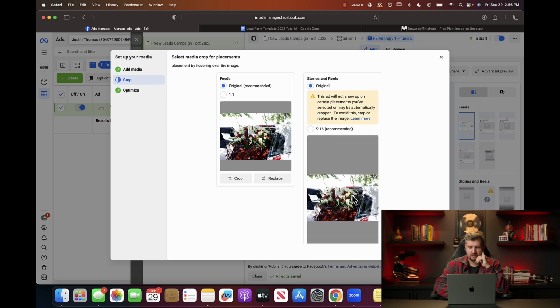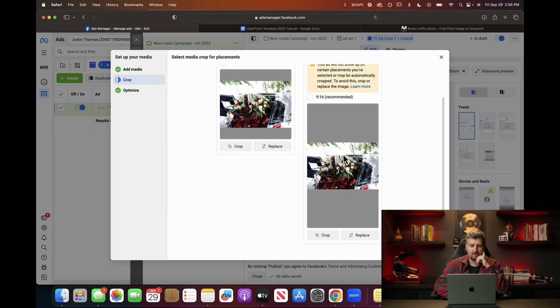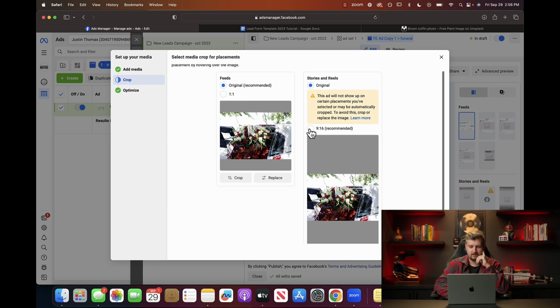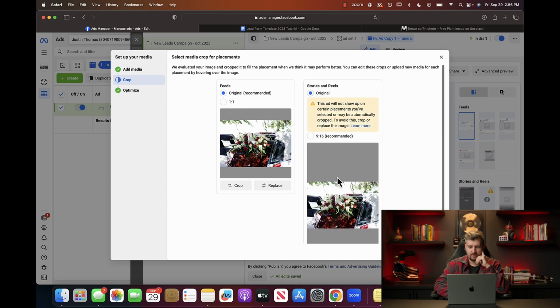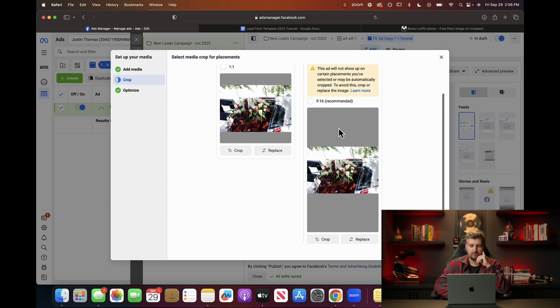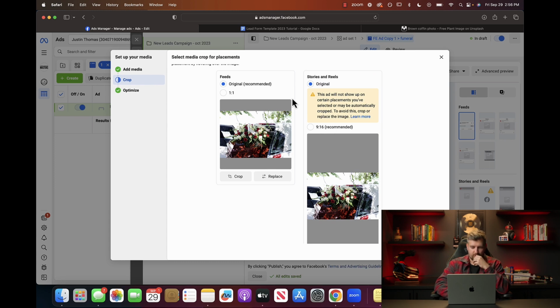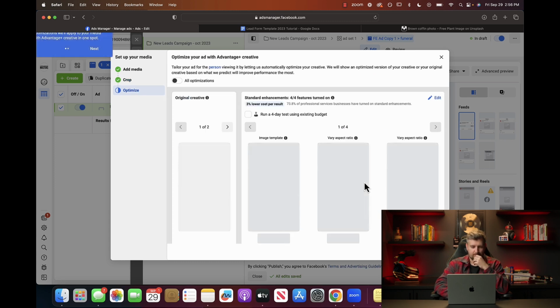It's not perfect on the 9 through 16, but I would much rather do this than this, because if we do it this way, when people are viewing ads, our text will show up above and below. So it'll still get attention on reels and phone placements that use this 9:16 thing. All right, perfect. Then we're gonna press next.